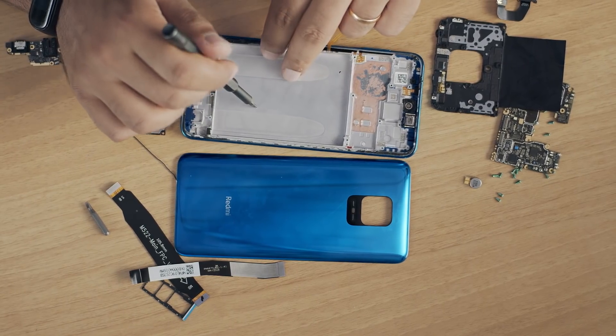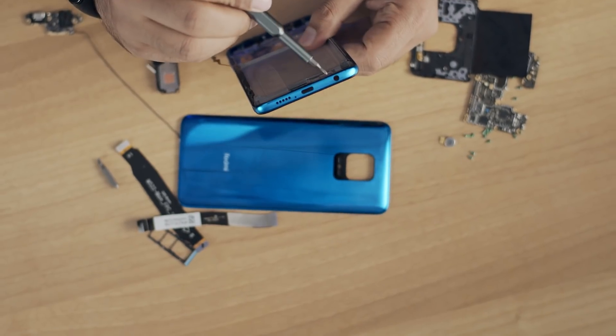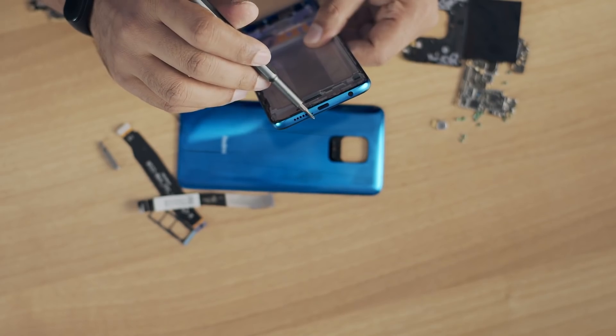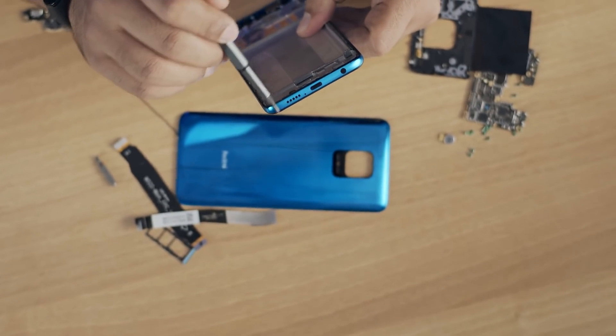And this is the case — the housing — which is made of aluminum alloy, so it's extremely sturdy and very high quality. And for the first time, we have a 2x2 Wi-Fi MIMO, which ensures you get the best quality Wi-Fi on your Redmi Note 9 Pro and Note 9 Pro Max. And here at the bottom, you can see we have a 3.5mm headphone jack — yes, as always. We have dual mics on our Redmi Note 9 Pro and Note 9 Pro Max — one in the bottom and one in the front, the front one for noise cancellation — so two mics for the best audio quality. And just like Redmi Note 8 and Redmi Note 8 Pro, we have the self-cleaning amazing speakers at the bottom.